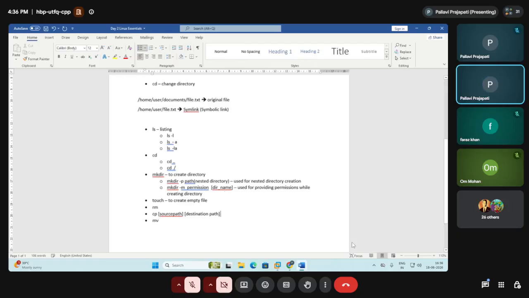This is to copy files or folders from one location to another, and this will be the same for mv, just we want to completely move that file or folder. Move files and folders from one location to another.